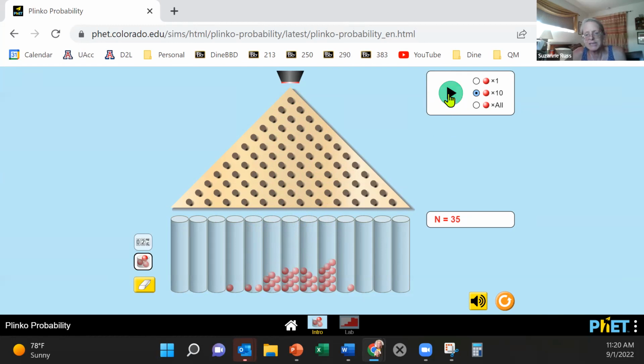Let's see what happens if we take it up to 50. Ooh, we're starting to look a little more in the center, and let's do 5 more to take us exactly to 50. Okay, and so this distribution now, I think we would say it's not perfectly normal, but for the sake of statistics, trying to define the shape of this, we'd say it's normal. And so let's do one more example.